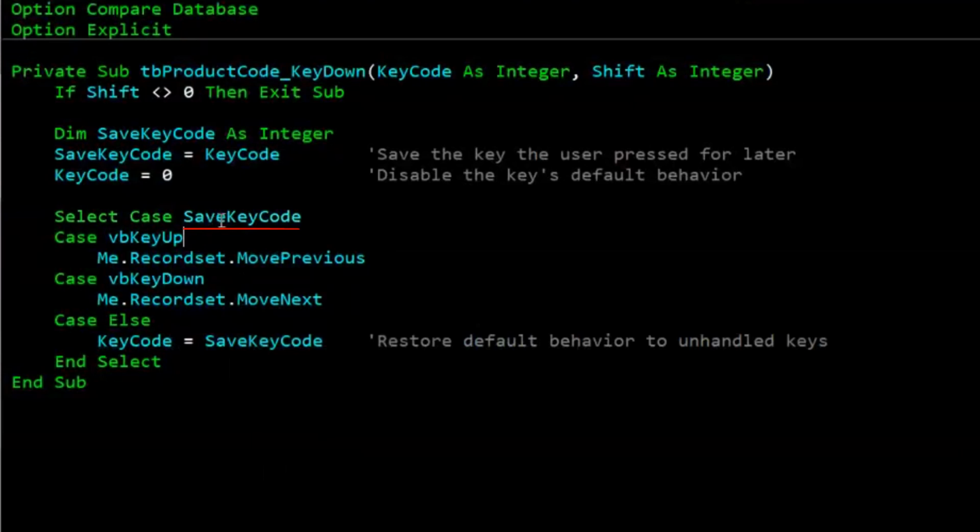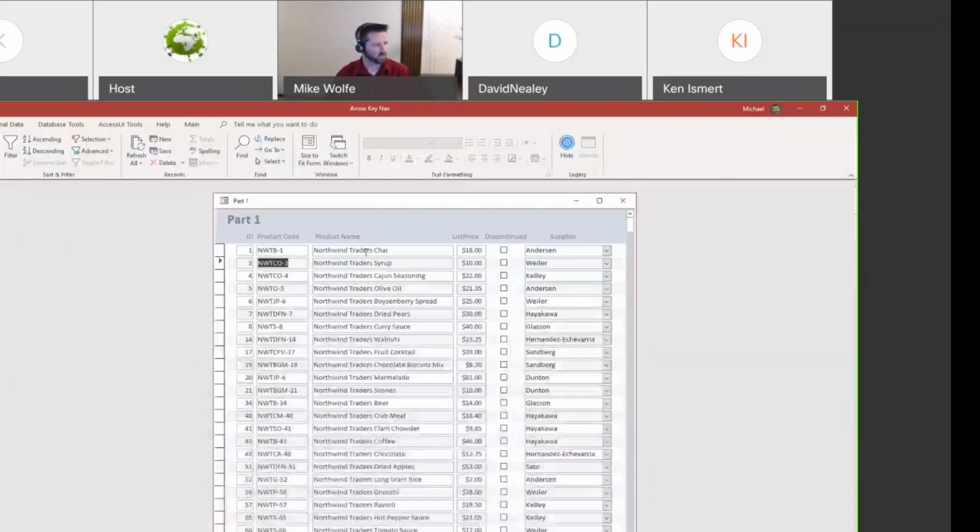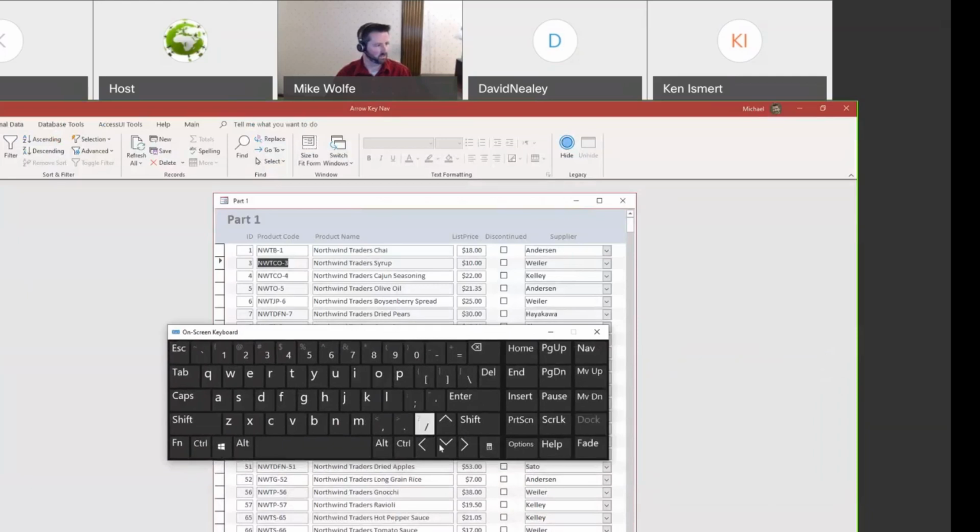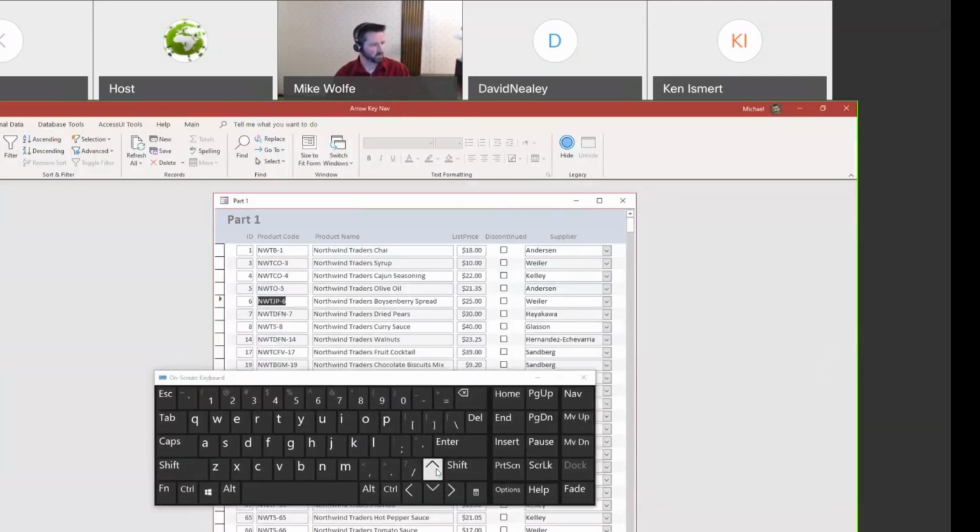I mentioned that we needed to do the select case on something other than key code, and then I forgot to change it. Okay, that's better. So again, we've only done this in the product code text box. So if we come over here, this behavior isn't working yet, but it's working here now.